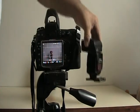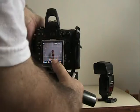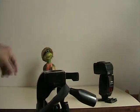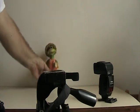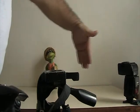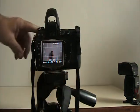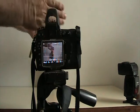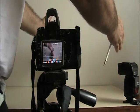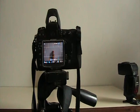So I'm going to shoot this from the right side here. As you can see, I have the subject over here. This is the whole subject. I have my SB800 at a 45-degree angle, and I have my flash on camera ready to fire, and the distance between the subject and the camera is going to be the same distance between the subject and the SB800. Now we're going to fire, and I'm going to show you how this will look.